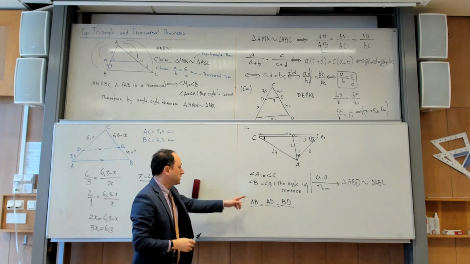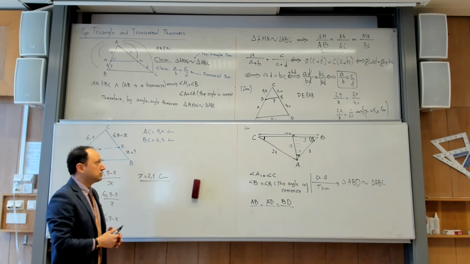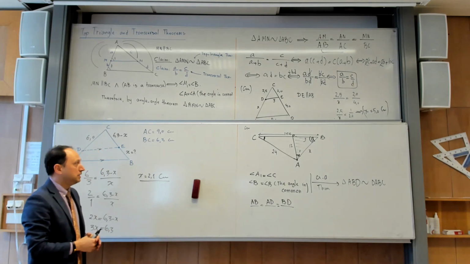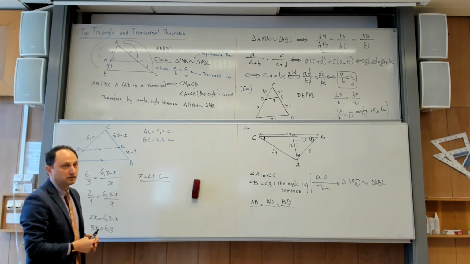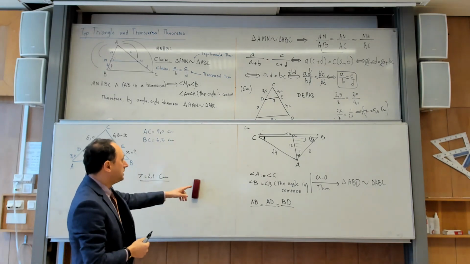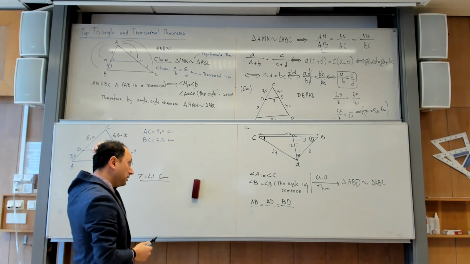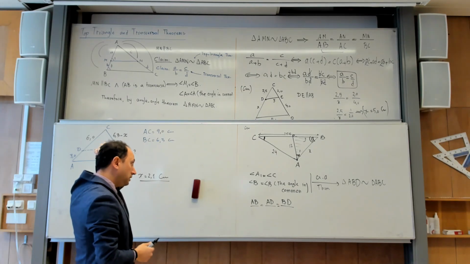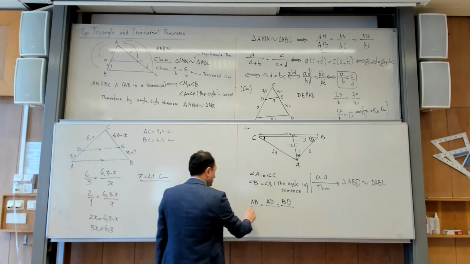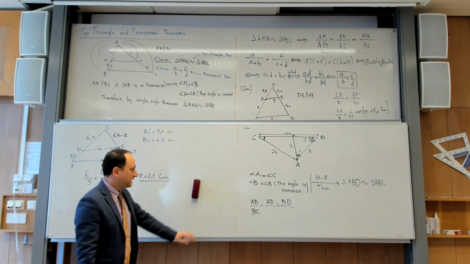If I have chosen AB from the smaller triangle, can you tell me what I should choose from the bigger triangle? Yes, Elia? CB. Okay, so let me check myself. AB, you are saying CB, the longer one, yes? AB and CB, that's correct. Or BC. Is that understandable or not? Okay, this is a little bit tricky.